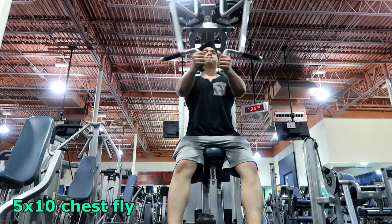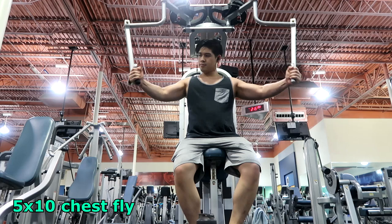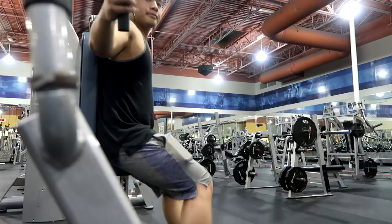So next up is chest flies. Now these can be done on the machine like this, or they can be done with dumbbells, or they can be done with cables, however you want to do it, just get those flies in. Again, this is a 5 sets of 10.